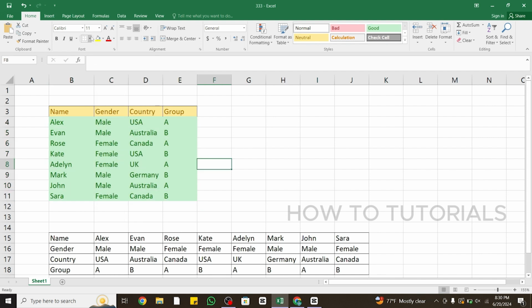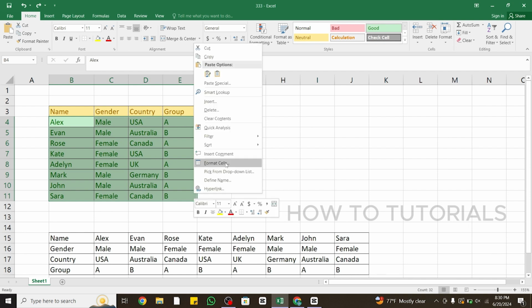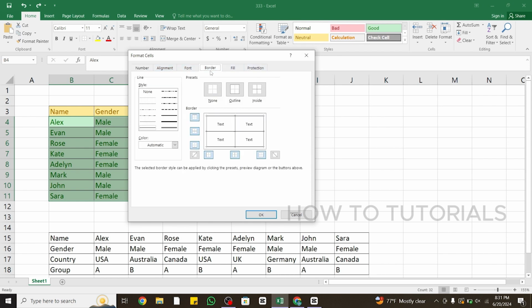If in case you didn't see this option right here, what you can do is select the cells from which you want to remove the grid lines and right-click on the selected cells. Choose Format Cells from the context menu that appears. In the Format Cells dialog box, go to this Border tab. And from here, ensure that the None option is selected for all border settings: outline, inside and diagonal. Now click on it and click on this OK button to apply the changes.